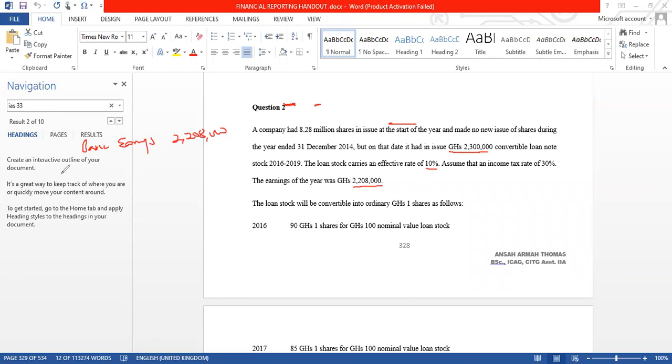So what we need to do is take the 10% of this 2.3. And it is post-tax. Our tax rate is 30%. We need to multiply it. And I think that ends up with 161,000. If we go through, it gives us 2,369,000. So we have our earnings already given to us. Okay, so that is what we have.